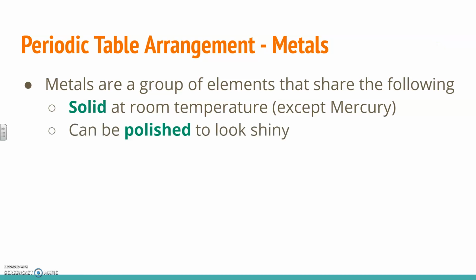They can be polished to look shiny. So you might have heard of someone jokingly saying that they had to polish brass back in the day so that it looked shiny. Brass itself is actually, I believe, an alloy. So not quite the same, but metals can be polished so that they look shiny. Silver, you can polish silver so that it looks nice and shiny again. The shape can be changed. Another word for that is malleable. You might have to heat it up really hot and pound it with a really heavy hammer, but all of them can be changed in shape in some sense.